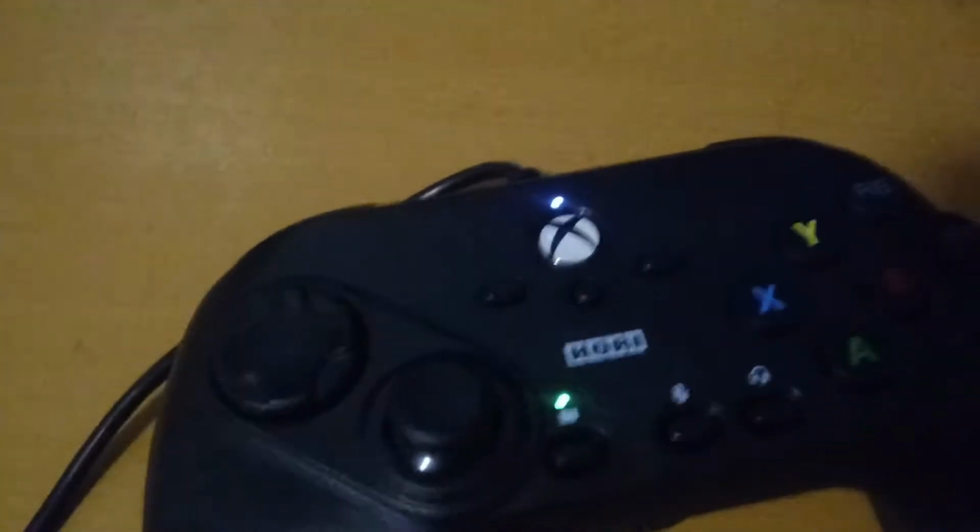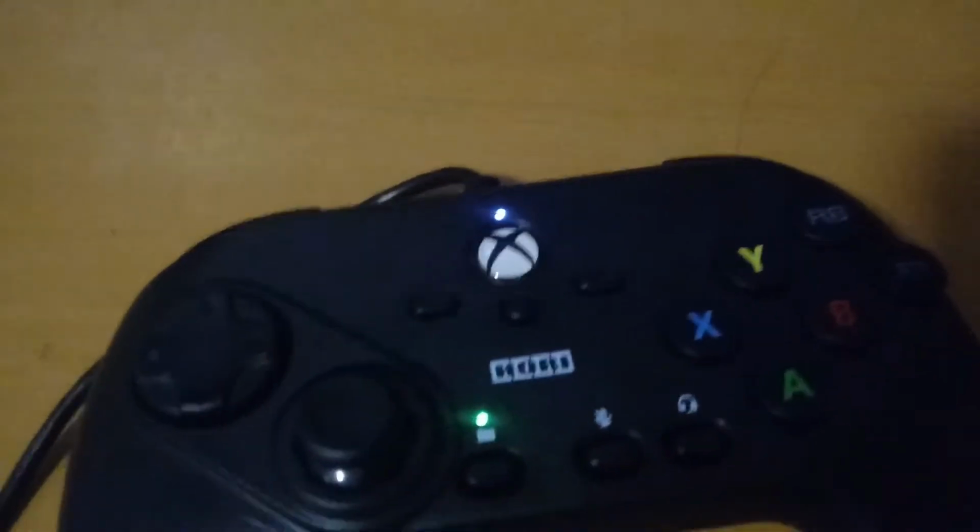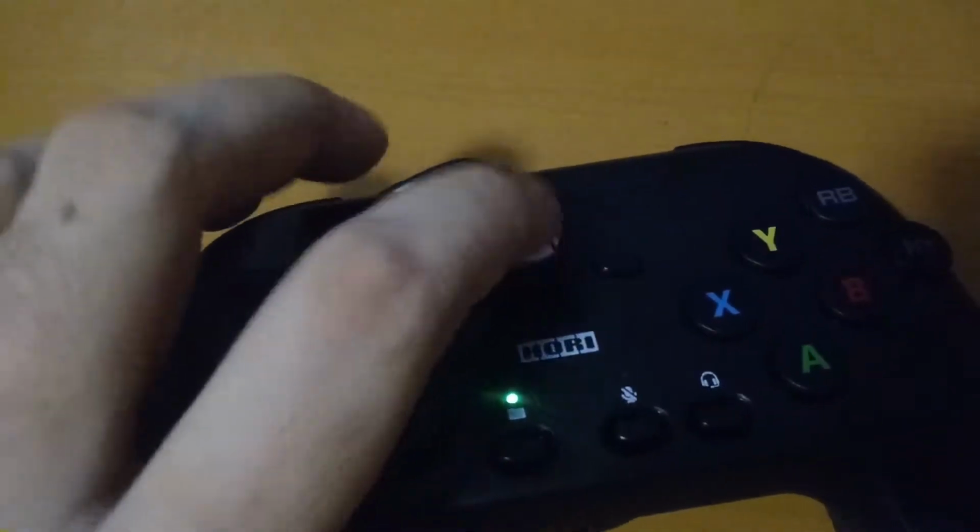But let's plug it into the PC. I'm going to show you guys real quick. Because it's Windows 10, it doesn't even need drivers, by the way. You just plug it in, and you're good to go. Steam will recognize it, your games will recognize it, all that kind of thing. You can see the Xbox logo lights up.